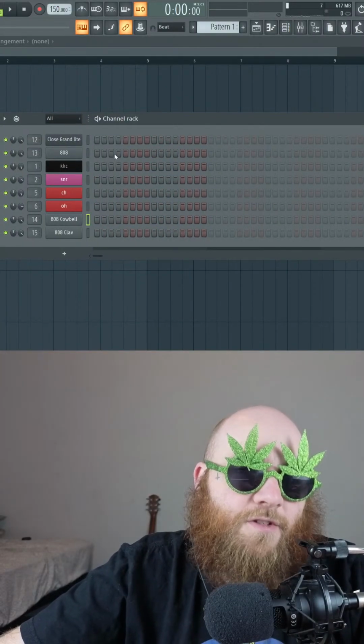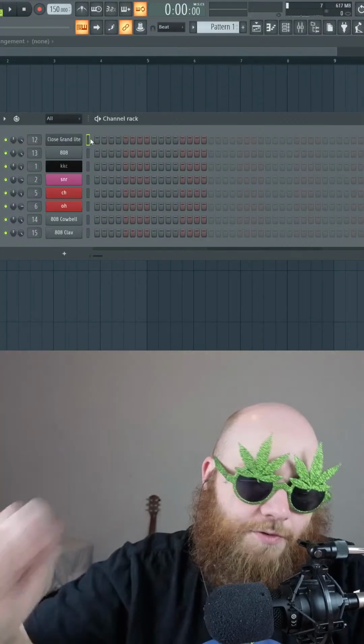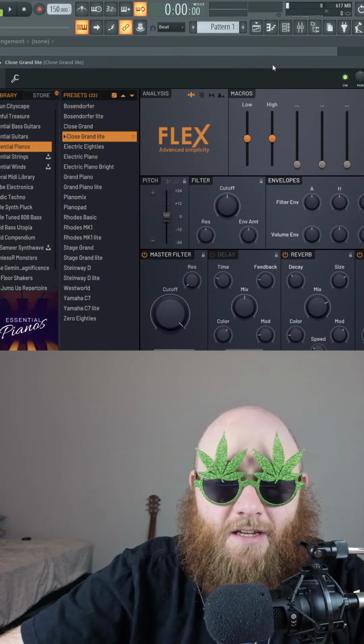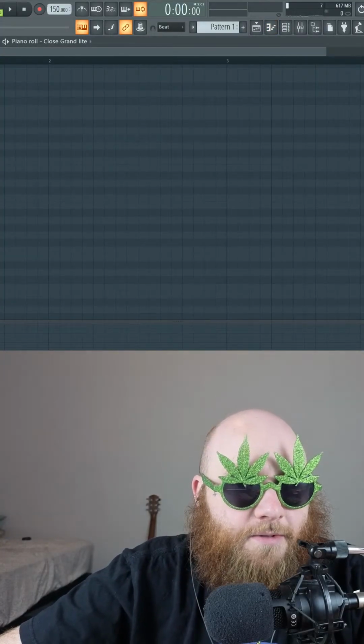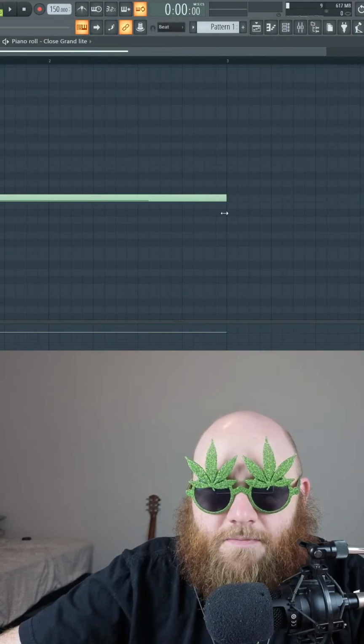Okay, so the very first thing we're gonna do is make a horror effect using just this piano, which is crazy, I know, but check this out. I found a method. So what I'm gonna do is just pick 3 notes.